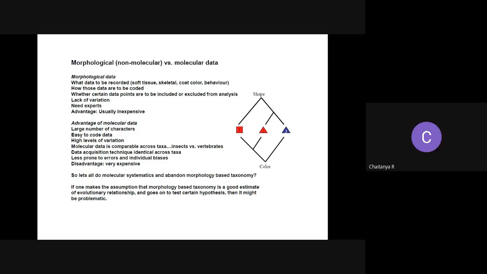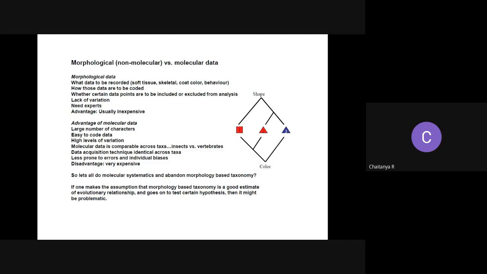Yeah, you're absolutely right. I can't disagree with that. However, how do you deal with cryptic species, right? Species where you can't tell the difference at all. In such cases, molecular data gives you another line of evidence to be able to delimit cryptic species. But remember that molecular data just gives you another single line of evidence, just like morphology does, just like geography or ecology does, right?